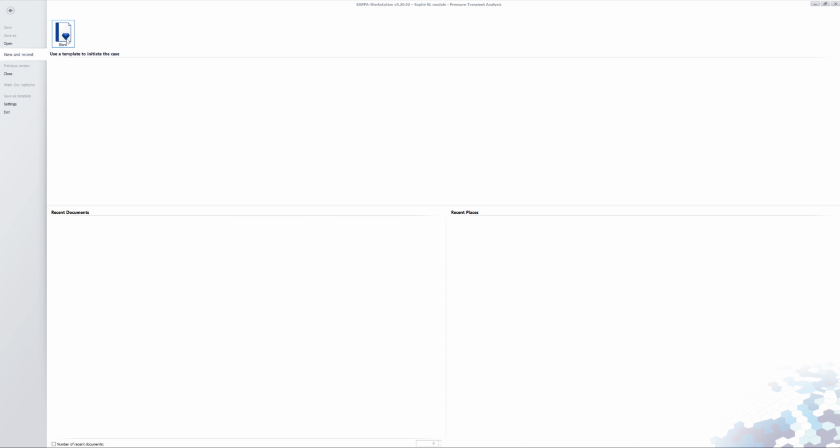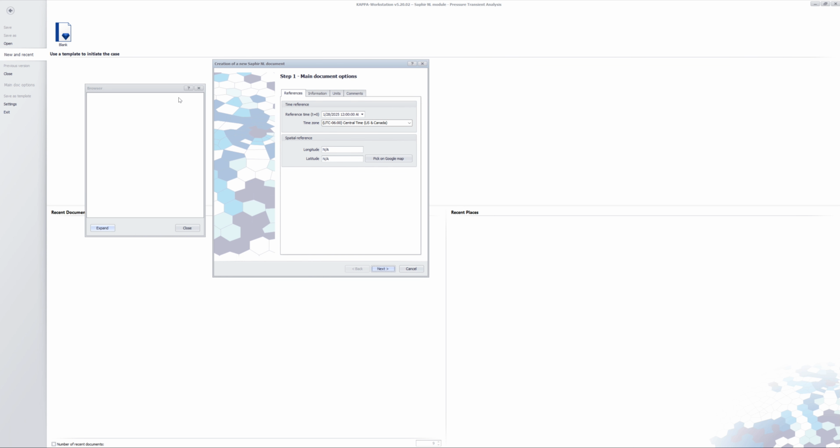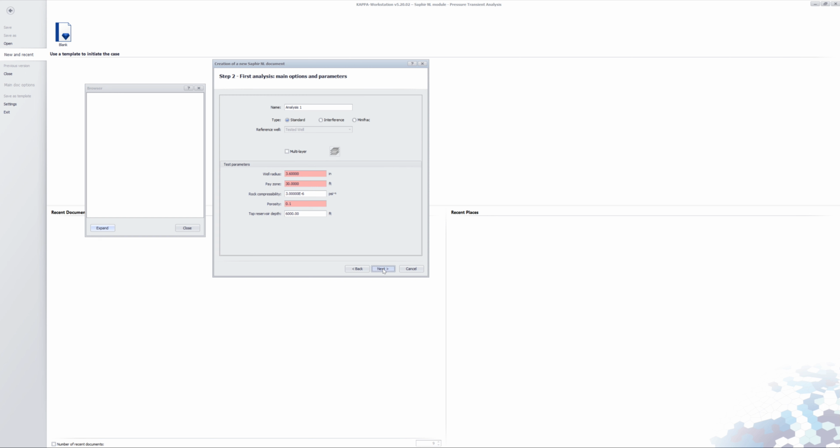I will go here to Plank to initialize a new document, and as you can see from the previous, this is the same. Previously we explored the reference information and units. I will keep everything default for the analysis, and I will leave the radius like this, and maybe I will change the pay zone to 60. Pay zone is like the net pay, the whole reservoir. So you may make a partial penetration, you may prefer just the top 20.